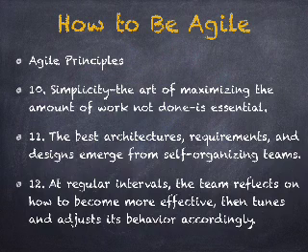The 11th principle says the best architectures, requirements, and designs emerge from self-organizing teams. And this is very important with the success management that we spoke of earlier. So if you have a personal success element in your team, the team organizes themselves voluntarily to come up with the best they can do. So every time the team contributes their best, you come up with the best architecture, the best designs, and everything that is best, because the team wants to work voluntarily.